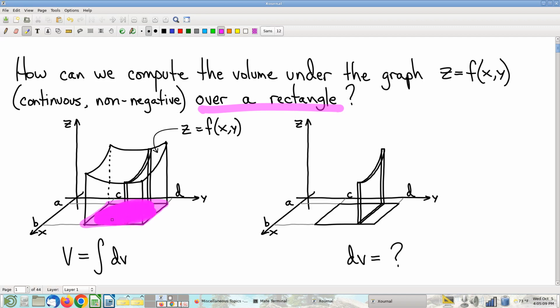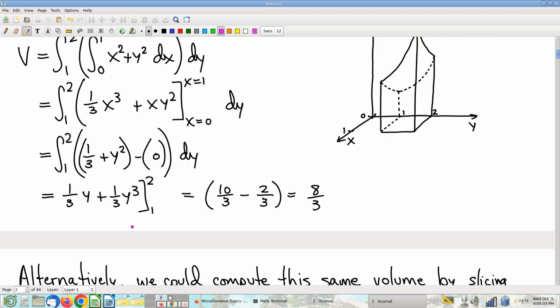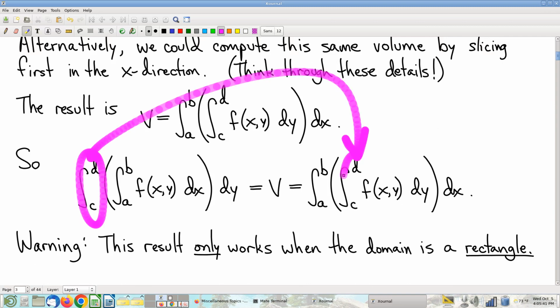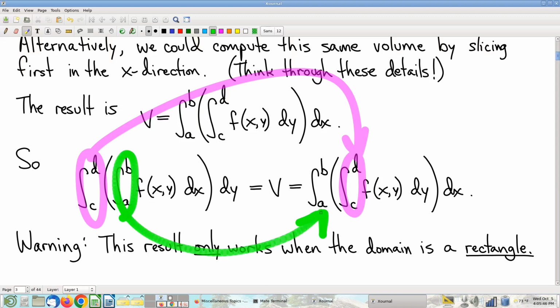We are very soon, as in Friday, going to consider the question, what if you wanted to compute the volume over something that's not a rectangle? If I had a disk over here instead of a rectangle, that's still a volume. How would I compute that volume? It will turn out that it's again going to be an iterated integral. It's going to be different, though, in a way that I don't want to talk about just yet. And with those iterated integrals, you can't just take the outside bounds and make them your inside bounds like you did here, and you can't take your inside bounds and make them your outside bounds.